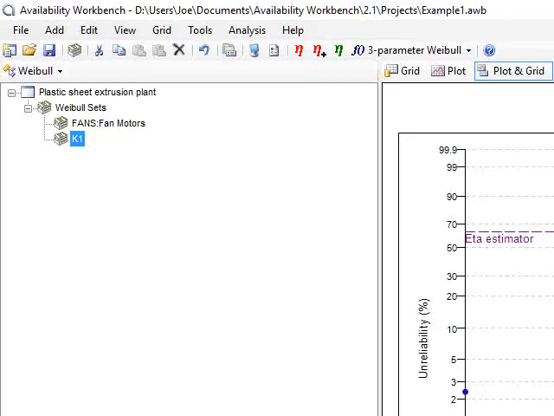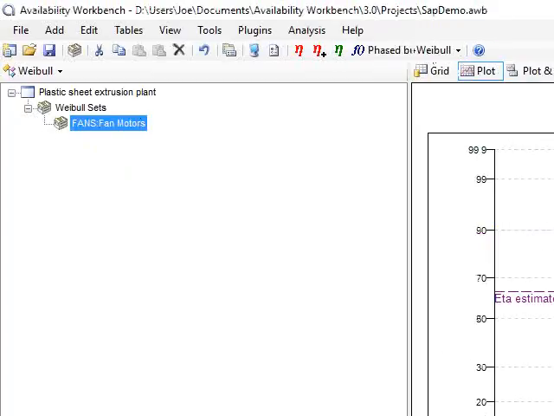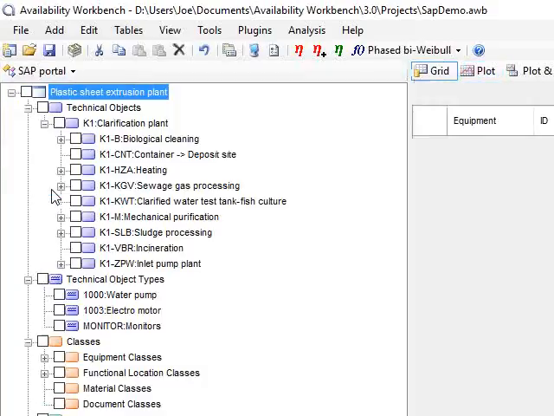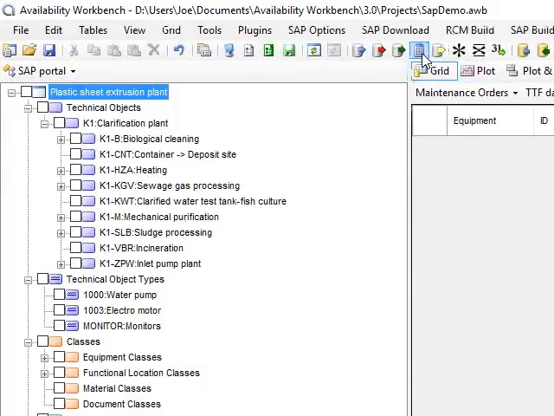I will just briefly show the SAP portal in Availability Workbench 3.0. That's what this version is here. The SAP portal is a little bit different. It's now a module within the Availability Workbench rather than a separate window. And I'll just point out where the options are. There's still the calculator, calculate TTFs, and build the Weibull set.